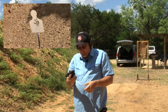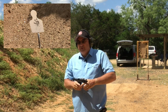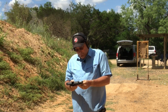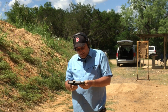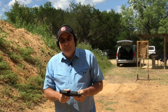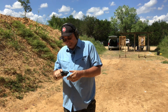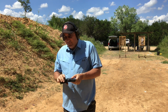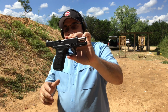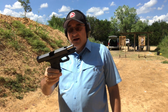And the 3.5 pound trigger disconnect, go ahead and take a look at the target. Pretty rapid fire, and all hits at this range. You know, I'm going to say that makes a huge difference. A lot of people don't realize how much of a difference the 3.5 pound disconnect makes, especially for rapid fire. I didn't do anything else to the trigger. Everything else is a stock part. In fact, the 3.5 pound connector is a Glock stock part.